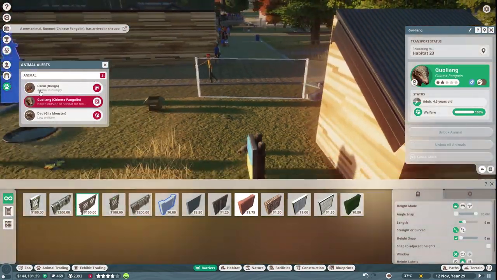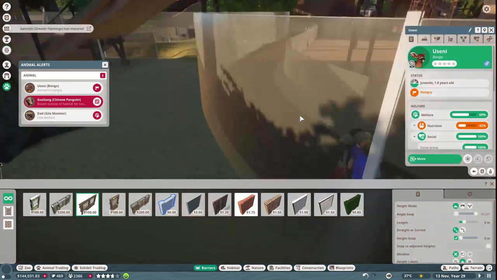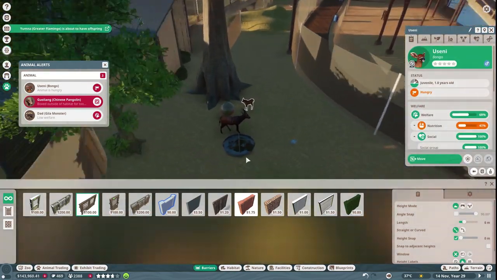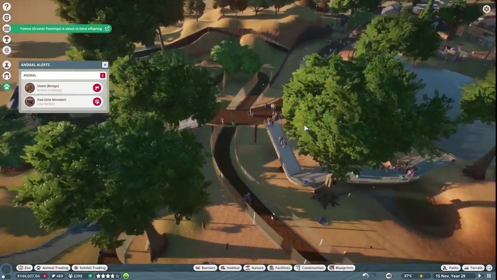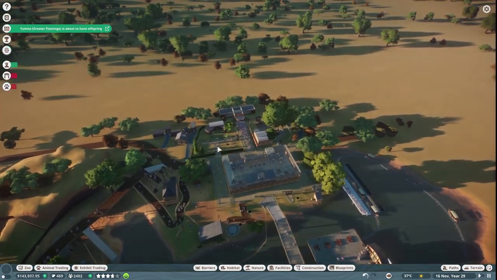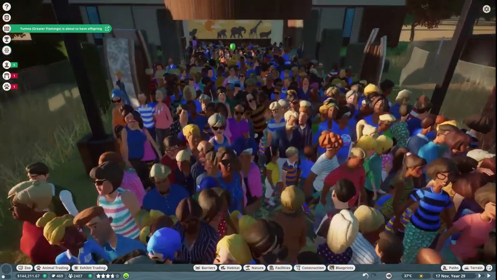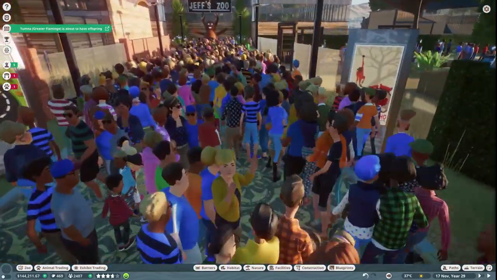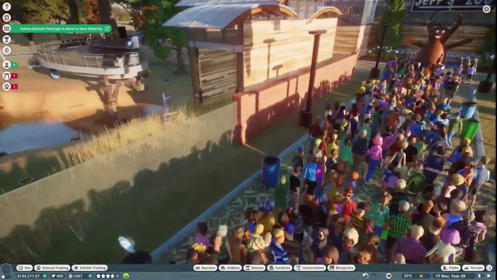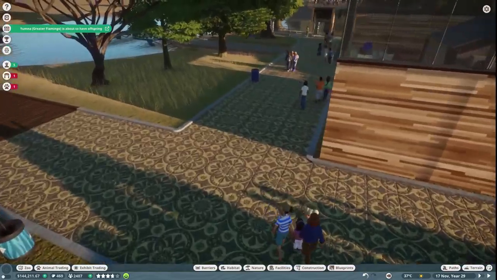He's getting moved. Fine. Animal's hungry. I mean... There's literally food right here, buddy. He's currently eating food, so... Wow! Holy crap! My god! Our zoo just got a lot more popular. Woo! Yeah, that's a little crazy. Everyone gets to know the joy of Jeff.